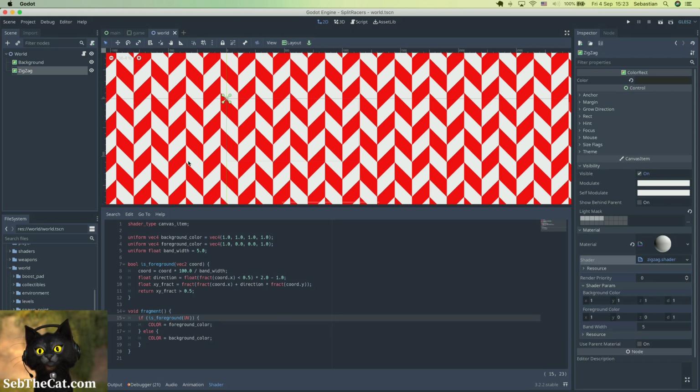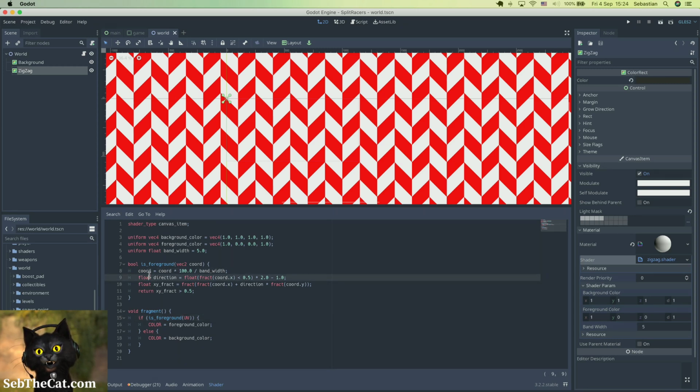Okay, so the UV, which is the coordinate that we're drawing of this tile, if that is foreground, then we do the foreground color, and otherwise we do the background color.